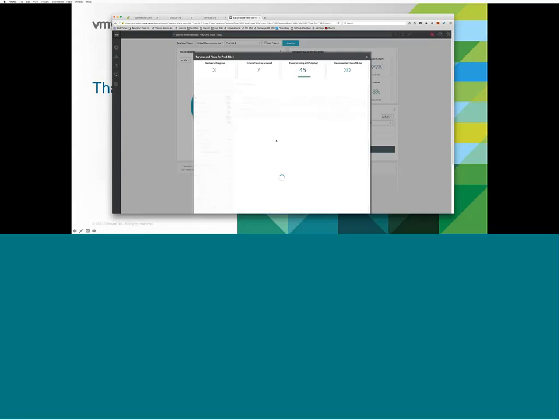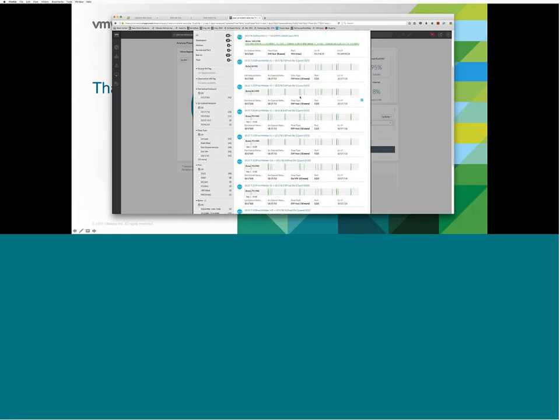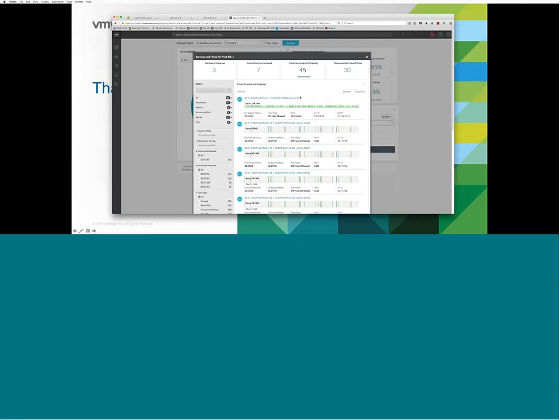And if I click on the flows, it'll show me that this virtual machine is talking to another virtual machine or another IP address, and it will show me the port and protocol in which it's doing so. But here's the key: if you're understanding the flows, this is great information for helping understand the flows.